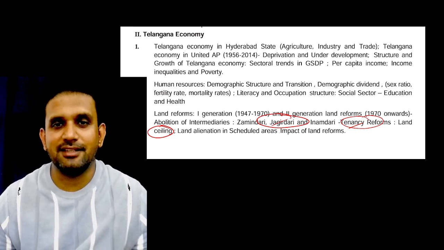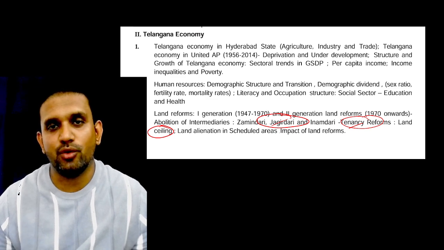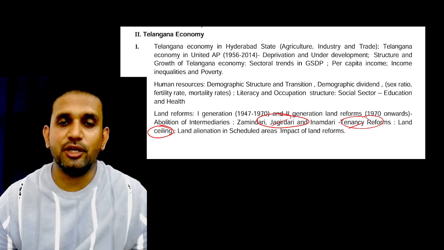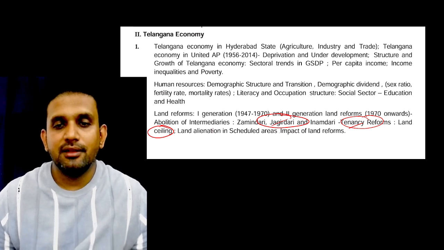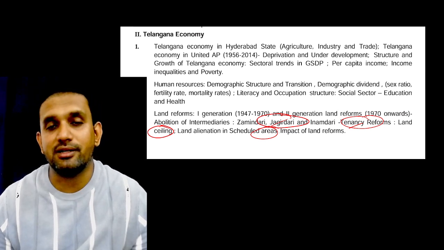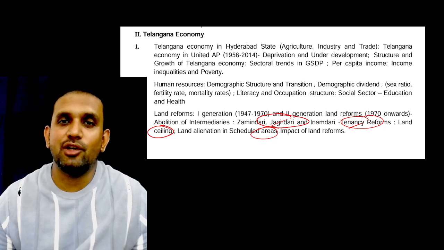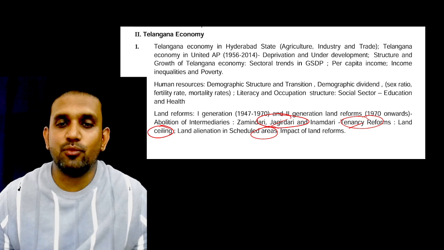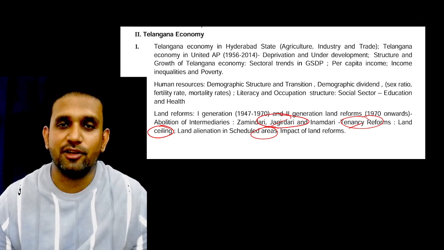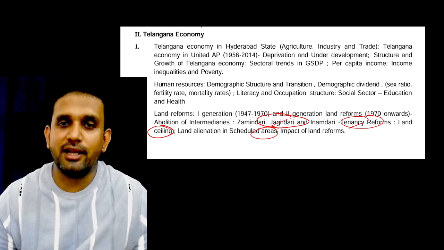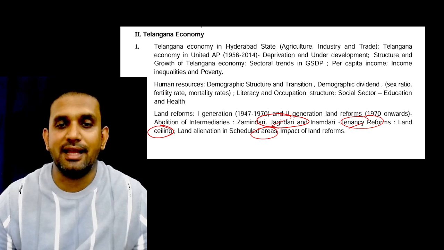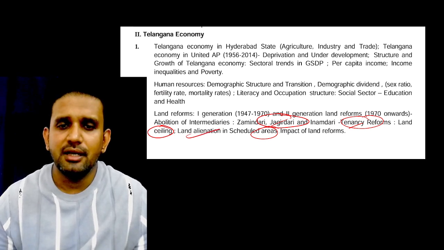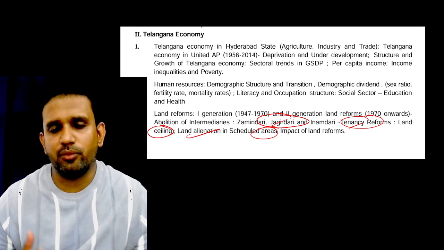So land ceiling is nothing but how much amount of land you can own, or how much amount of land is being owned by one individual. So those ceilings are given, upper limits are given. Then scheduled areas, which are basically the tribal areas, where a lot of non-tribals are purchasing, so the tribals are actually losing their land. Even in the scheduled and tribal areas they are not getting their due share and they have been alienated from their own land ownership. That is what is called land alienation. Here, very important, the Konegu Rangarao committees, we will also discuss them.